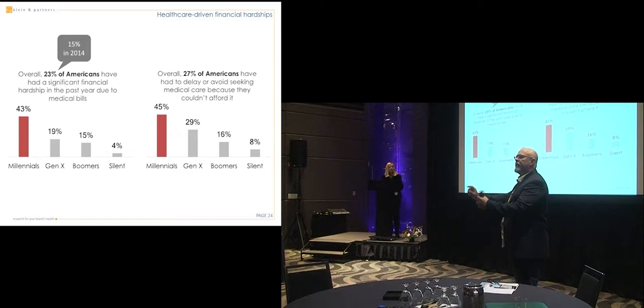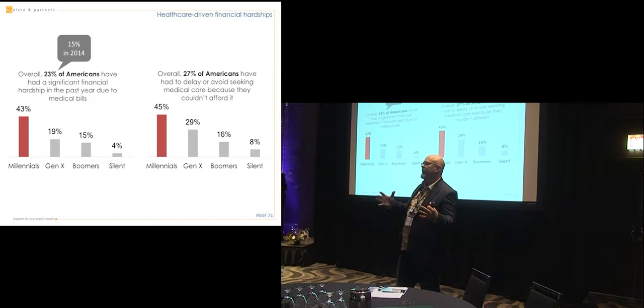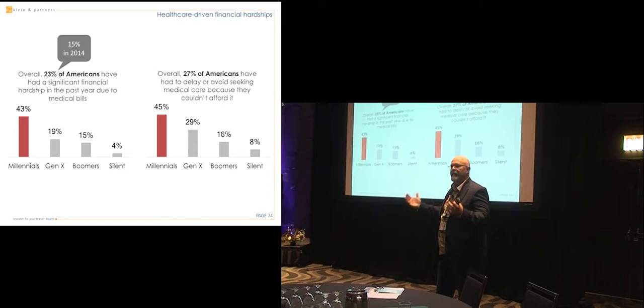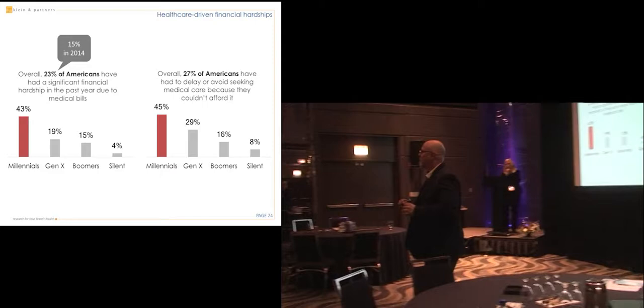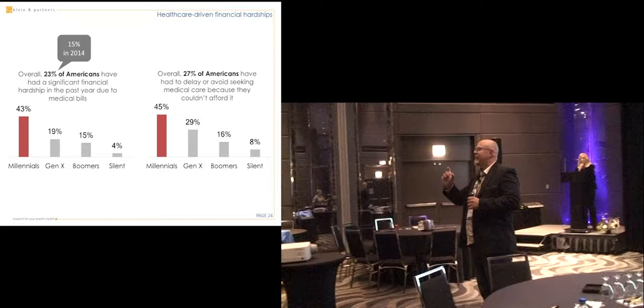And then we wonder why, in that first chart that I showed you, their big concerns were stress and not enough time. So, what are we doing to help them with their health and well-being beyond just fixing a broken bone or a sinus infection? What are we doing to help them get through those difficult years? That's where you can be a strong brainer. Brands want to be a hero. How do you be the hero? Even if it's someone that maybe isn't ready to give you a lot of money because they're not physically sick. How can you be the hero with them? By recognizing that their health and well-being is beyond just their physicalness. Next.